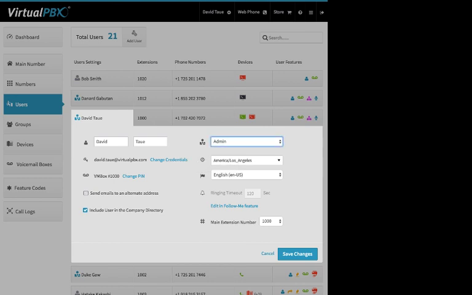Over here on the right, it's a pull down. You can make people either a user or an admin. If they have the little blue suit up here, that means they're an admin. If they have just a gray person icon, then it's a user. If you just signed up, please do not change yourself to a user and then log out. That has happened occasionally, so leave yourself as an admin.